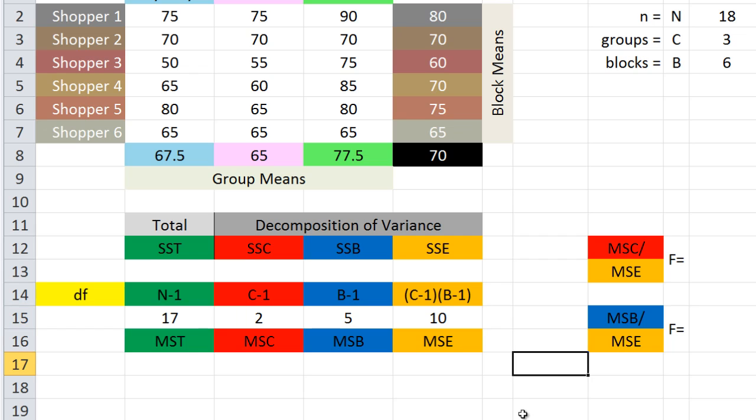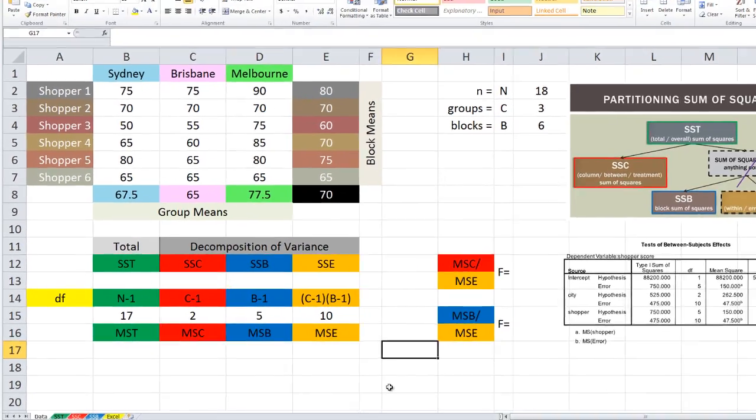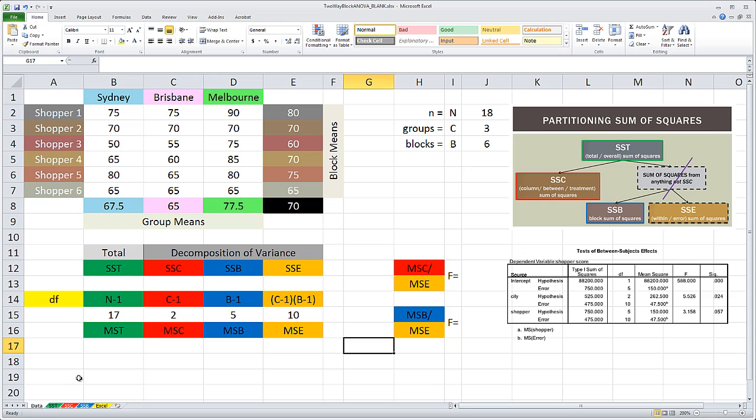Okay, so I think that's about all we can do for now here on this first tab. But that gives us a good start. When we come back to this, we'll sort of put in the other figures and fill it out as we go. Okay, so let's do our first calculation here, and that'll be the SST.